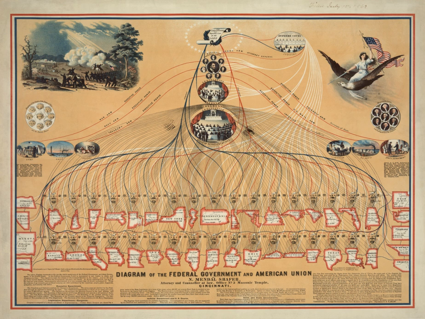The day-to-day enforcement and administration of federal laws is in the hands of the various federal executive departments, created by Congress to deal with specific areas of national and international affairs. The heads of the fifteen departments, chosen by the president and approved with the "advice and consent" of the U.S. Senate, form a council of advisors generally known as the president's "cabinet." Once confirmed, these "cabinet officers" serve at the pleasure of the president. In addition to departments, a number of staff organizations are grouped into the executive office of the president.